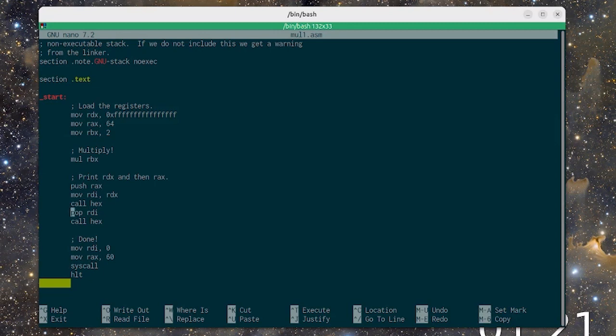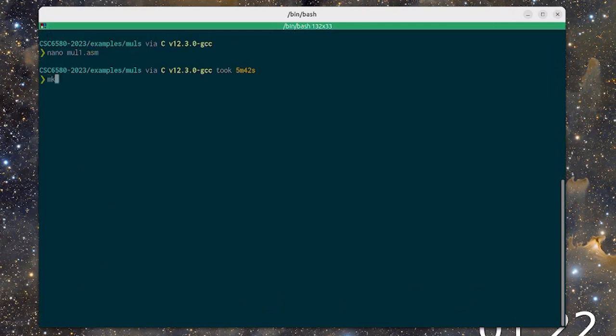This is why you have to have some stack discipline. We don't want hex to mess up our stack, and we don't want it to mess up certain other registers. This is important stuff that we'll talk about when we talk about calling conventions. So now the RAX value for my multiply is in RDI, and we call hex and print it out. So we're going to use hex to print out RDX and then RAX after the multiply happens. And then we just exit down here. So remember, we're taking all ones and 64, which is hex 40, and multiplying that by 2. And so let's see what happens.